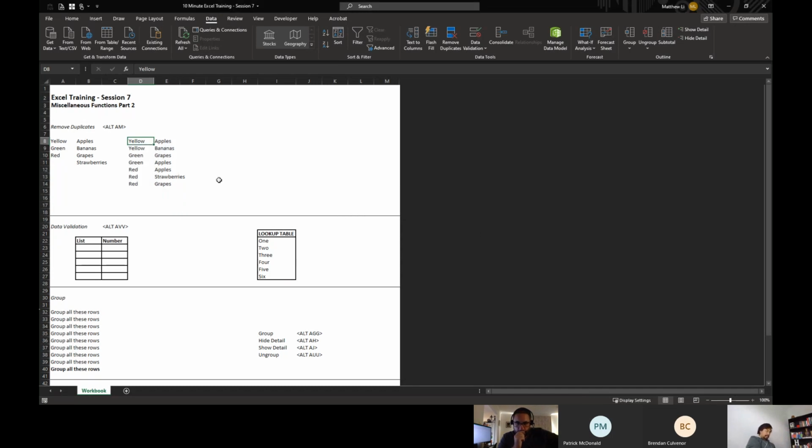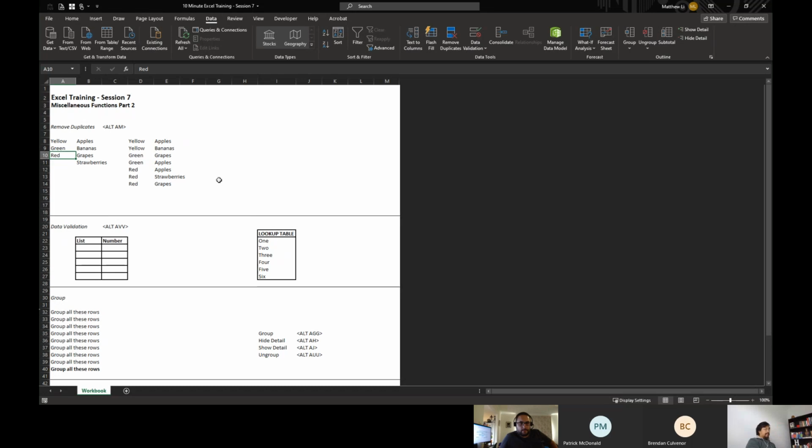I find remove duplicates to be really useful, especially when I'm doing things like a SUMIF, and I want to sum everything that's actually there in a big data set. So what I do is I just select the full column, or copy it into a new column, remove duplicates from that column, and then I'm confident that I've got all of the options there for me to do whatever analysis I want to do on it. I use remove duplicates quite often, actually, and you'll be surprised how functional it is.